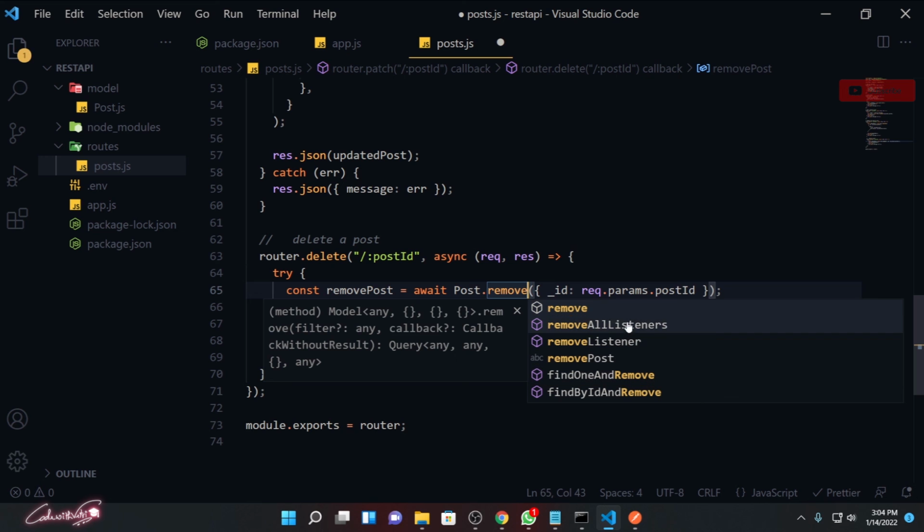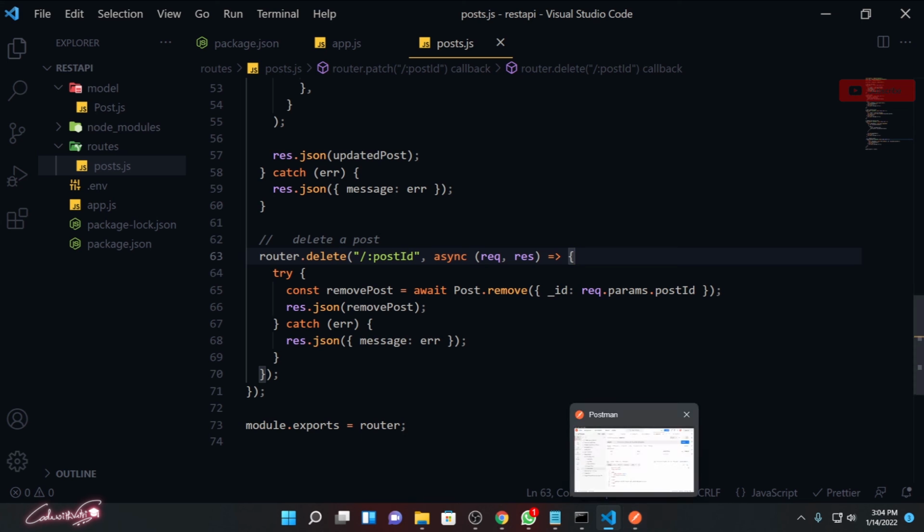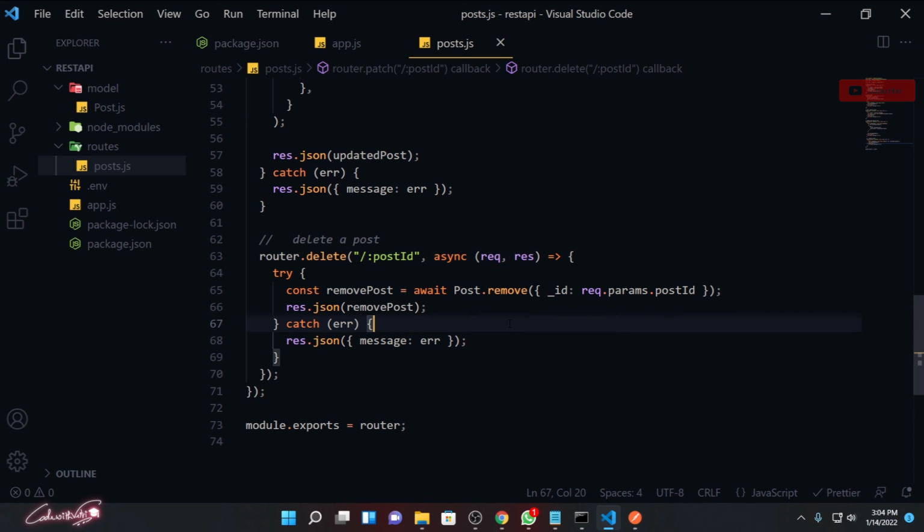The remove method, yeah, we are using the remove method only. Remove. Router dot delete request.